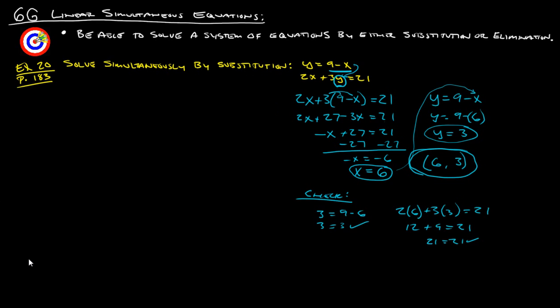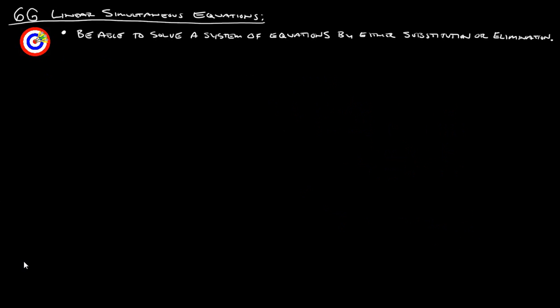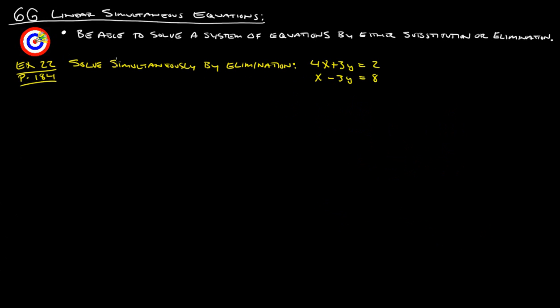Another way that they like to have us do things, and honestly this is often in life the easier way to do it, is solve by elimination. And then some people have heard it as linear combination. There are some other names too, but with elimination, what you're trying to do is eliminate, get rid of one of the variables. Okay, so we could either get rid of the x's or you can get rid of the y's, and it doesn't really matter which one you do.